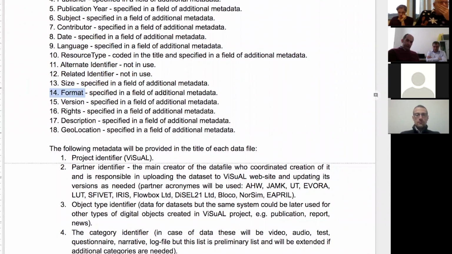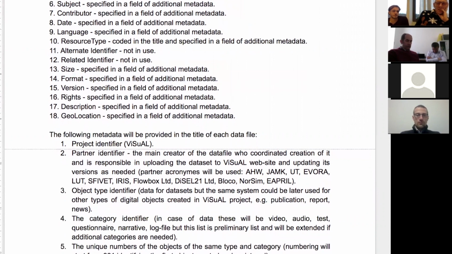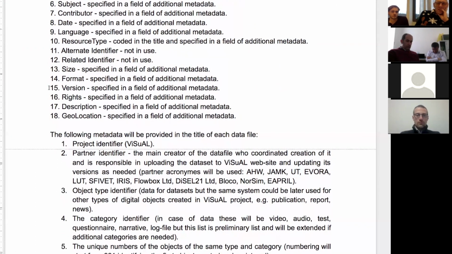Format means here what type of file it is. For example, in case of a text file, it might be a Word document file, or it might be a Mac-based Pages file or whatever, or it is a Google document file, for example. So version: if there are some updates of this data, then this information should be added, that it is version 1, version 2, version 3.